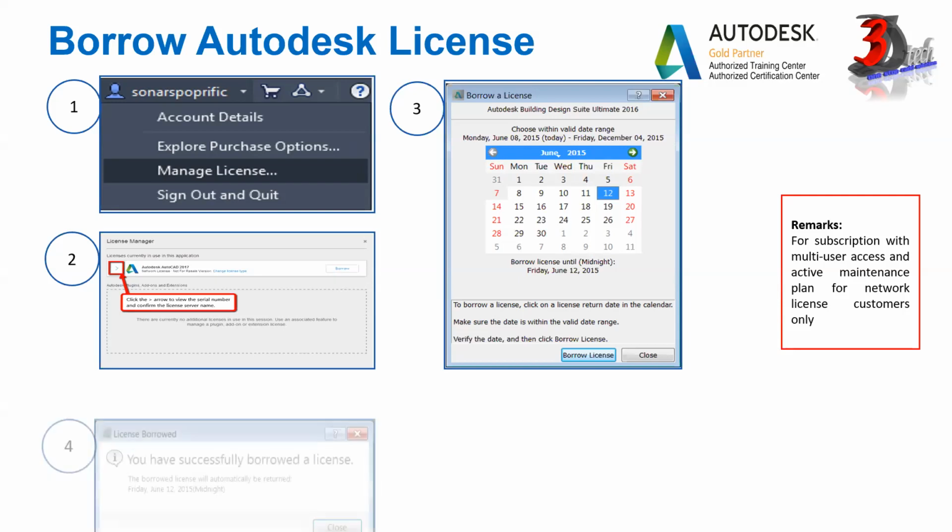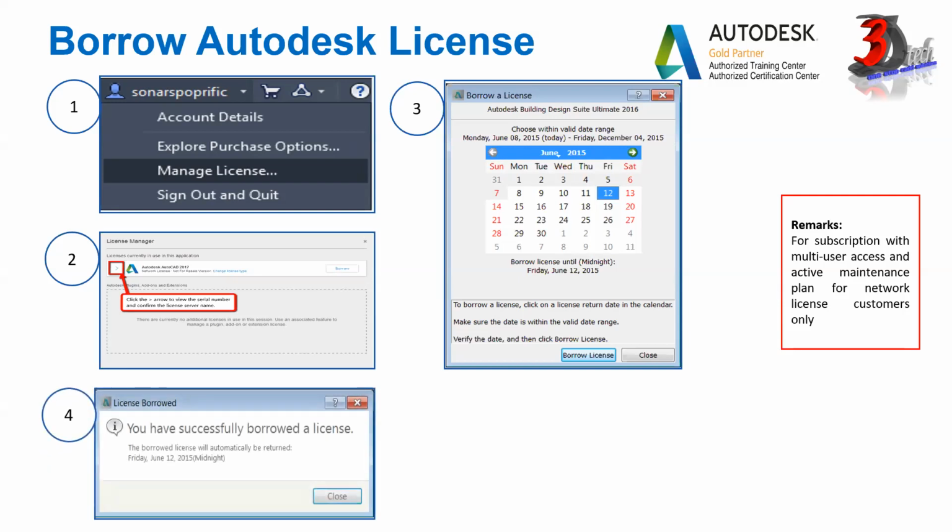Once you have clicked borrow license and selected the date range, it will prompt you that you have successfully borrowed a license, and it will tell you when the license will be returned to your server. In this case, you see 12 June 2015.